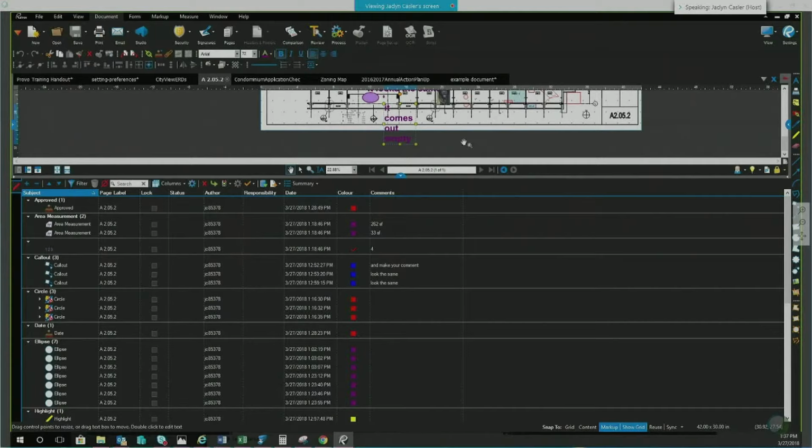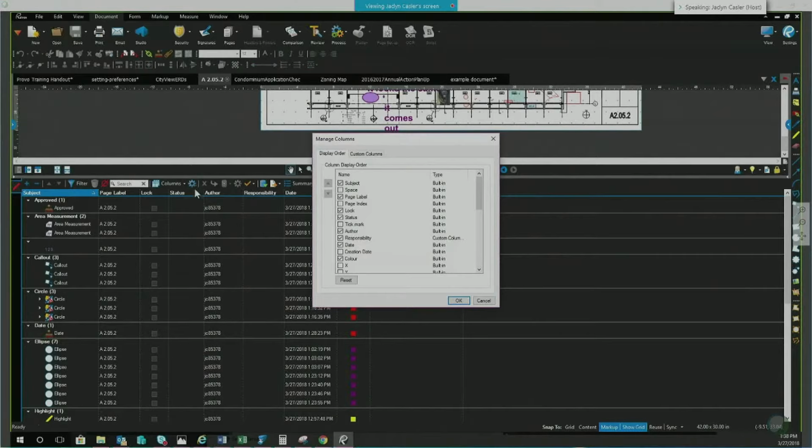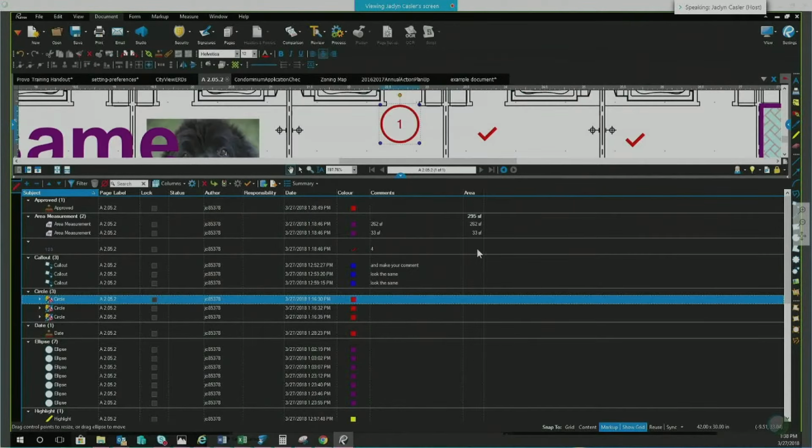And again, just as we looked at that gearbox for our markup properties and we looked at that gearbox for our tool chest, we can see that we have that same gearbox here in our markup list. And when we click on that gearbox, we can see that we have the ability to control what content shows in our markup list. So say, for instance, we also want to add area. We say OK. Then the values in our markup list column are going to change. So now we can see the area that's calculated there.